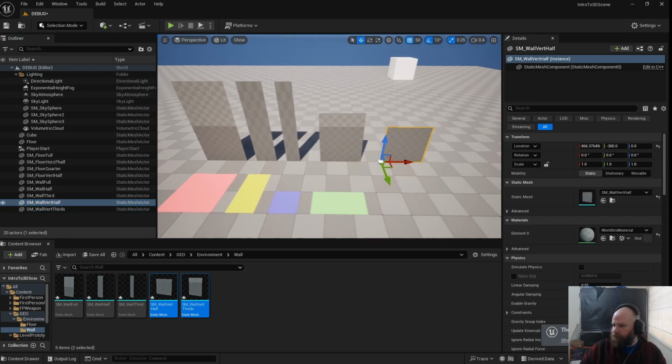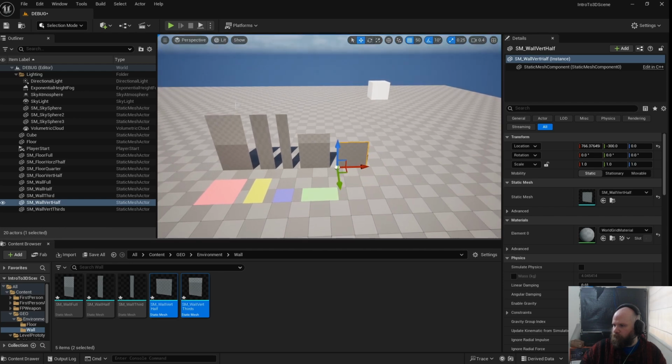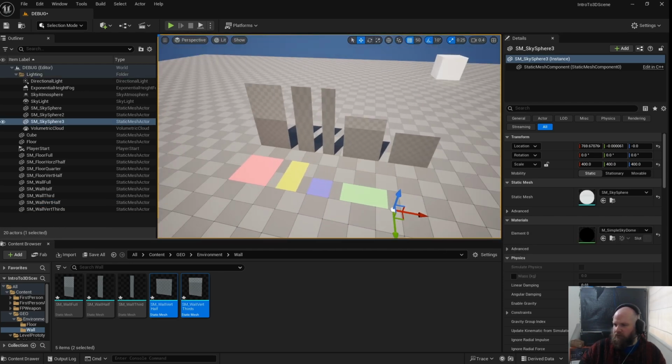There you go. So I've got my walls, I've got my floors, it's all good.